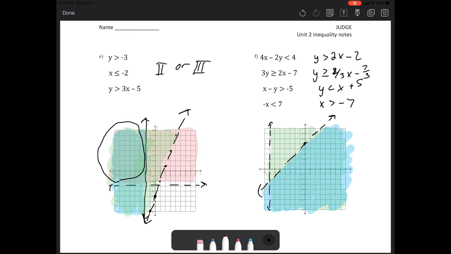Perfect. So now I'm going to do my third one. So it starts at about 7/3, which is about 2.5-ish. So we're going to put it right here. And then it goes up 2 over 3, up 2 over 3, down 2 over 3, down 2 over 3. And this one has an equal sign, so we can put a pretty nice line all the way through it.